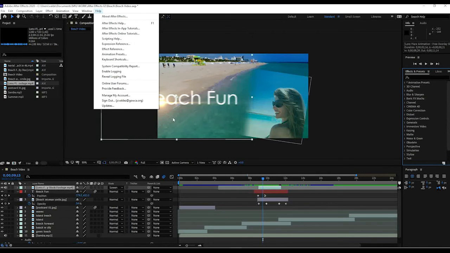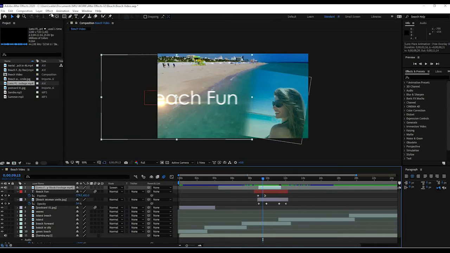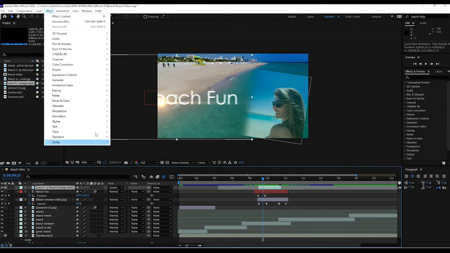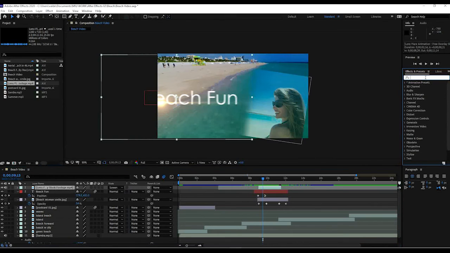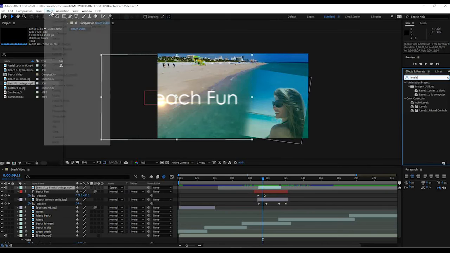And you're in effects and presets. You can go over to your effects and presets as well. You've got to click on your composition, your timeline. I'd rather do it over here so you can see, you can search it, which is going to be levels. Okay, levels, and you look for the one that says levels right here under color correction.